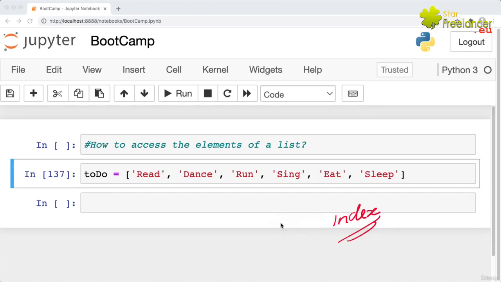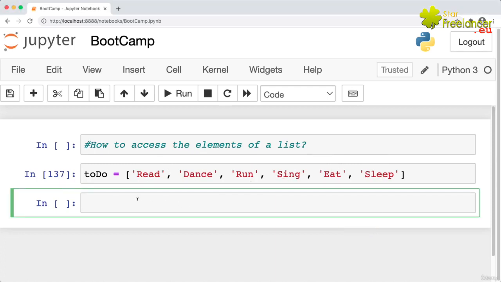Index of a list, from left to right, this is position 0, position 1, 2, 3, 4, 5. From right to left, you start with -1, -2, -3, up to -6. You can use either of them.